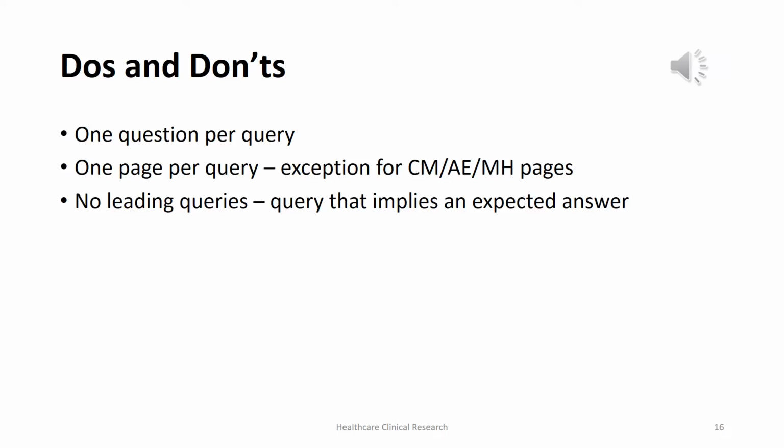And then finally, we want to avoid leading queries. So we don't want to have any leading queries. And a leading query is a query that implies an expected answer. So we may word it in such a way that says, this is the answer we're seeking, and this is the one they provide. So we want to avoid that. We want them to answer honestly and accurately without our leading them in one direction or another.